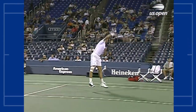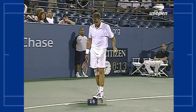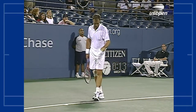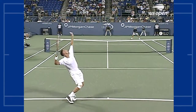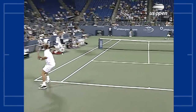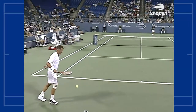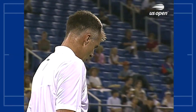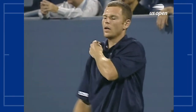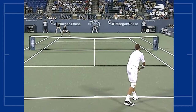Mark, that Todd Martin's possibly the Phil Mickelson of the ATP Tour. One of those guys that's come very close to capturing a Grand Slam title and not quite being able to do it. Excellent comparison, Peter. I agree completely. Definitely has the ability. Well, you look at Mickelson's latest results, and he was oh so close and yet oh so far away. And of course, Todd Martin has been in several Grand Slam finals, I think three in total, and just hasn't been able to pull it off.